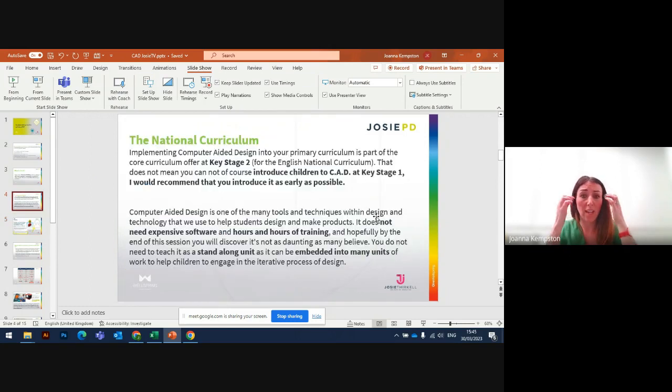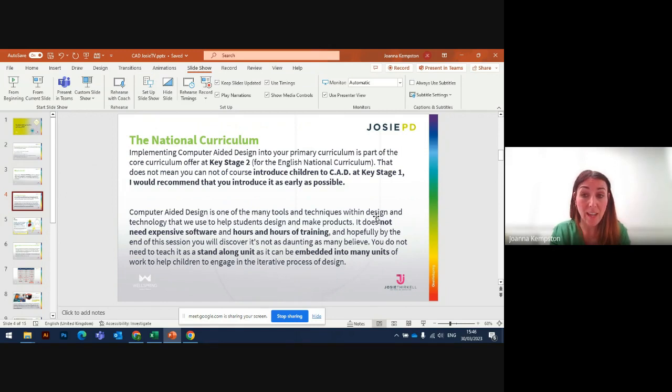What I was just saying before was that it is obviously compulsory as part of the National Curriculum Framework for Key Stage 2. It isn't for Key Stage 1, but I would highly recommend that you introduce computer-aided design as early as possible.